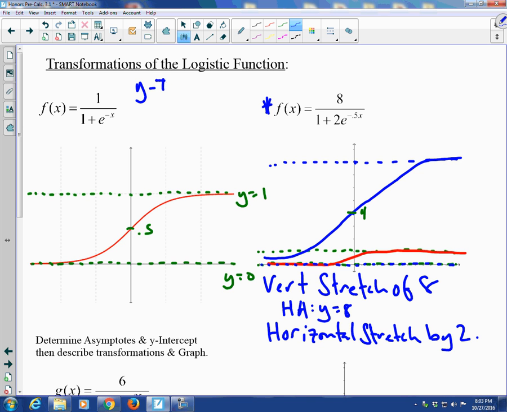So right here, if we go ahead and take our logistics function and solve for that y-intercept, we can do that by plugging in an x value of 0. So we know x equals 0 on the y-intercept, which gives us f of 0 as 8 over 1 plus 2 times e to the negative 0.5 times 0, which we could say is just e to the 0. This gives us 8 over 3 as the y-intercept, and in general we could say that that 8 over 3 would be basically 2.6 repeating.